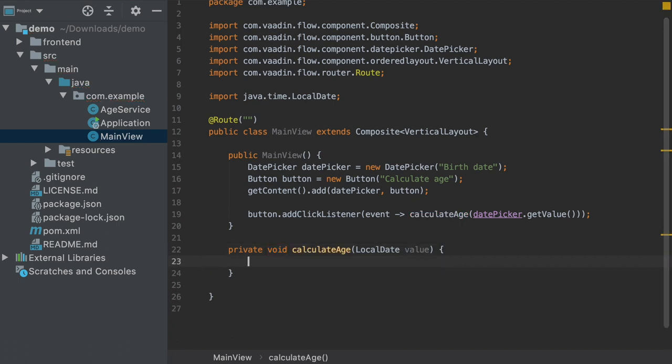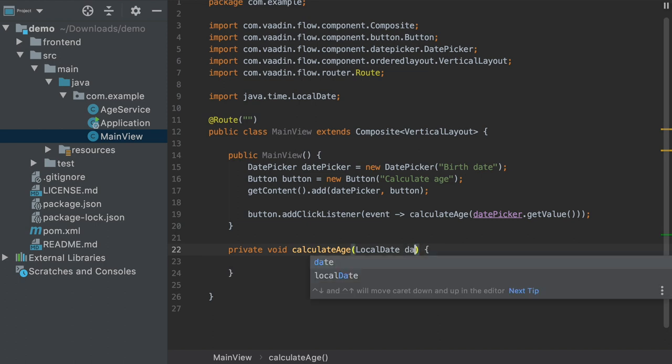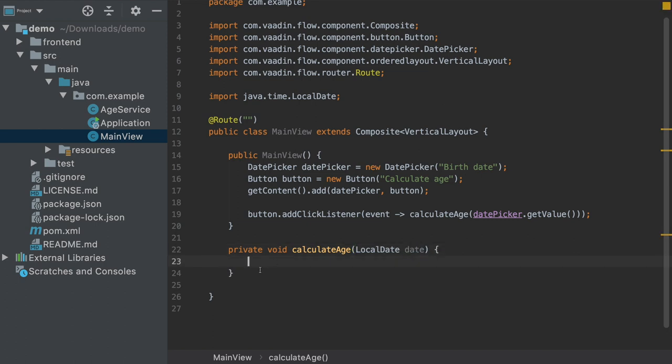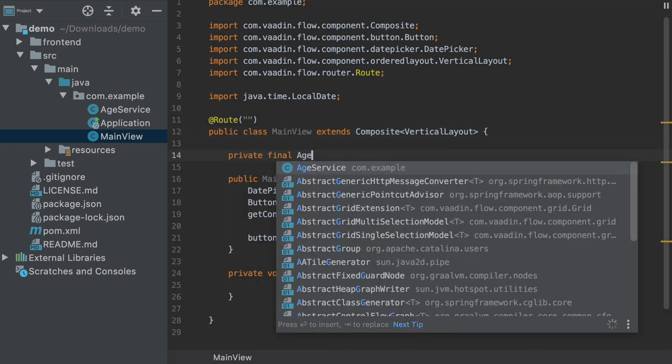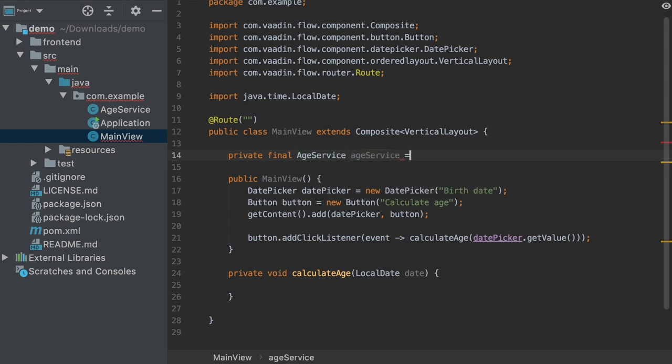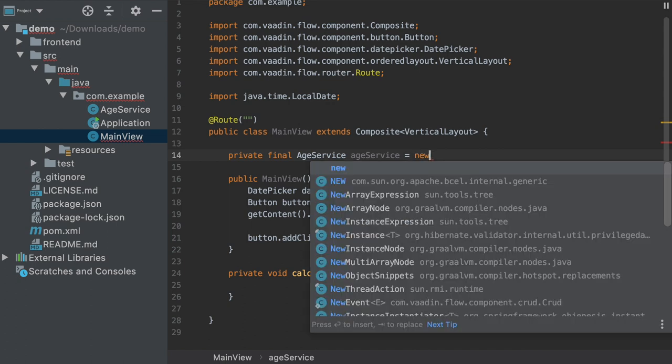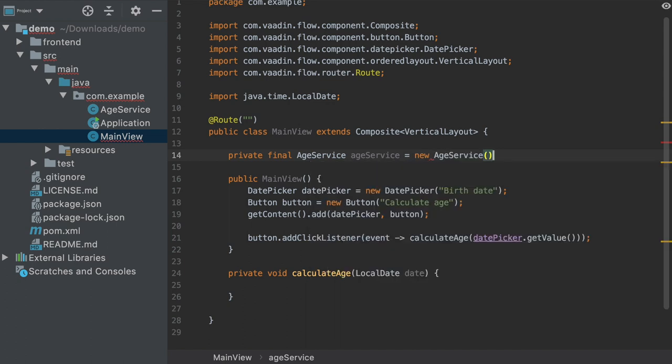So now inside this method, we can use the service, the AgeService class. So in a real life application, you probably need the instance in several methods of this. So it kind of makes sense to create a private final AgeService, right? And let's pretend we are not using Spring right now, or any framework except Vaadin. So you could create the instance by just using the new operator keyword, right? So that's one way of doing it. So now we can use it here. It's not null anymore, obviously.